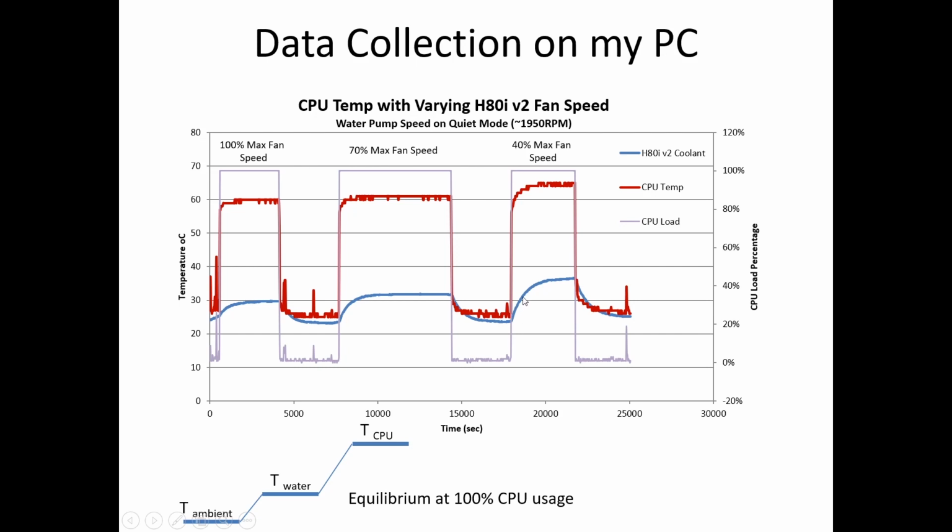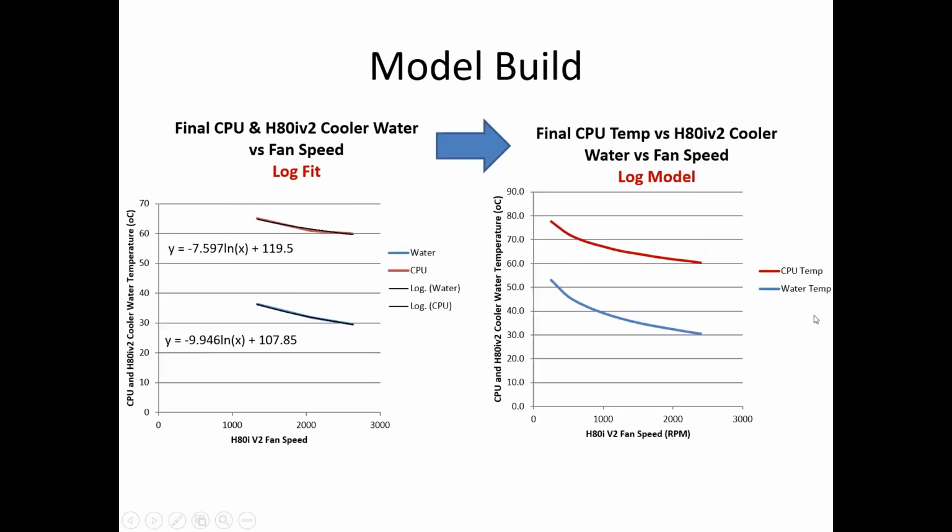You can fit a curve to that using Newton's law of cooling, and using that curve one could calculate what that endpoint is. But I didn't think I was going to have to do that, and it's not important. So now we have enough information to build a model. What I've got here is the fan speed in revs per minute, obtained from the file, against the CPU temperature for the Corsair H80i V2 cooler.